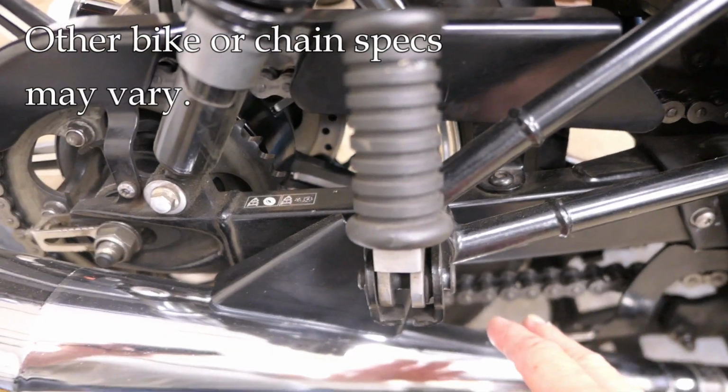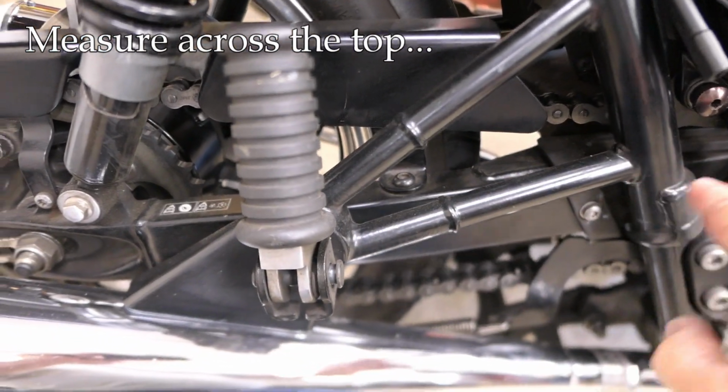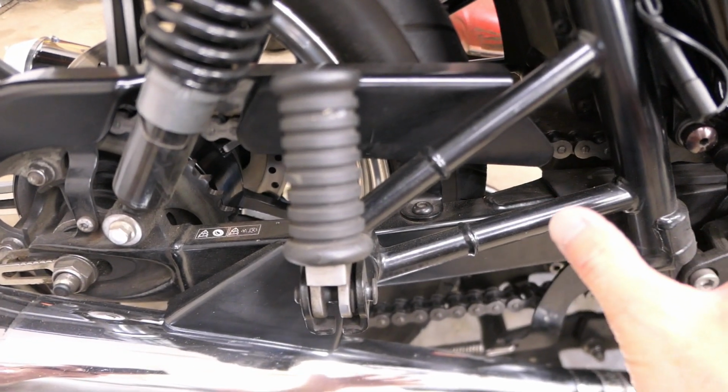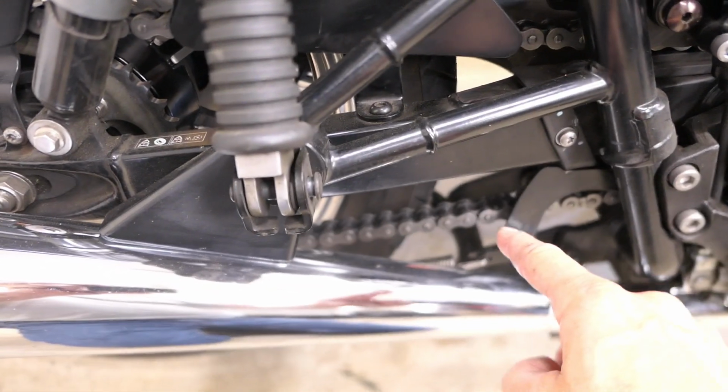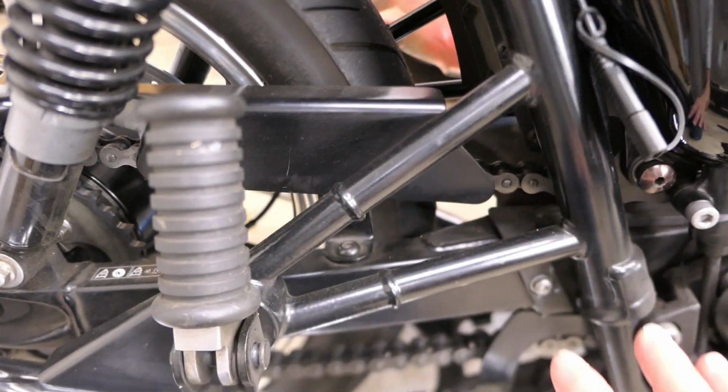So that's easy enough to do, but there are a couple of details that are important. For one thing, we want to measure across the top of the chain because we have a sprocket on this side and a sprocket on this side, and we want that tension to stretch the chain as much as possible. So we're not going to measure the bottom. However, we are going to pull down on the bottom because if I get in right here, you can see when I push down on the bottom, the top of the chain has some slack that's taken up. So we need to make sure we take up that slack so we're getting an accurate measurement.